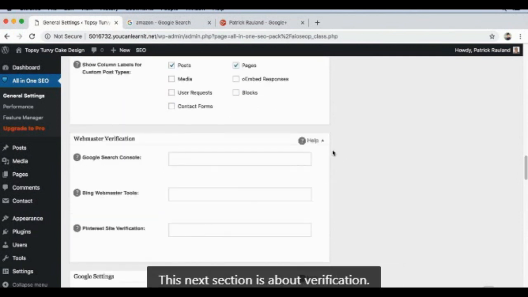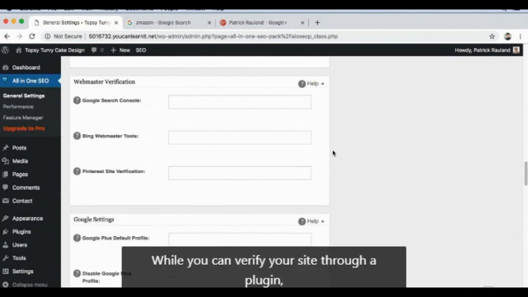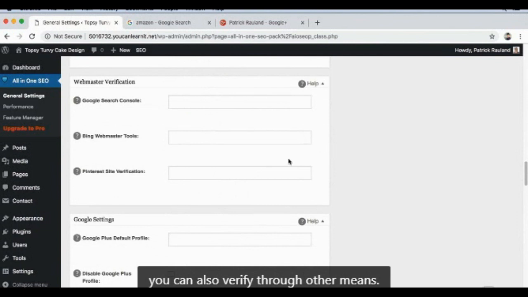This next section is about verification. You definitely want to verify your sites because Google will email you if there's a problem indexing your site. While you can verify your site through a plugin, you can also verify through other means.